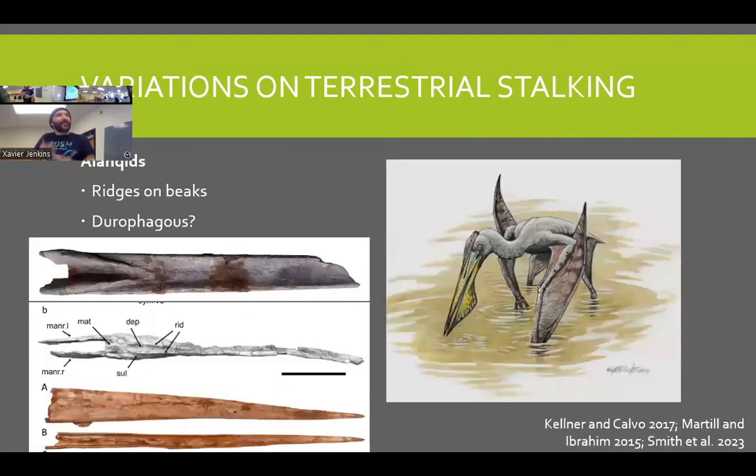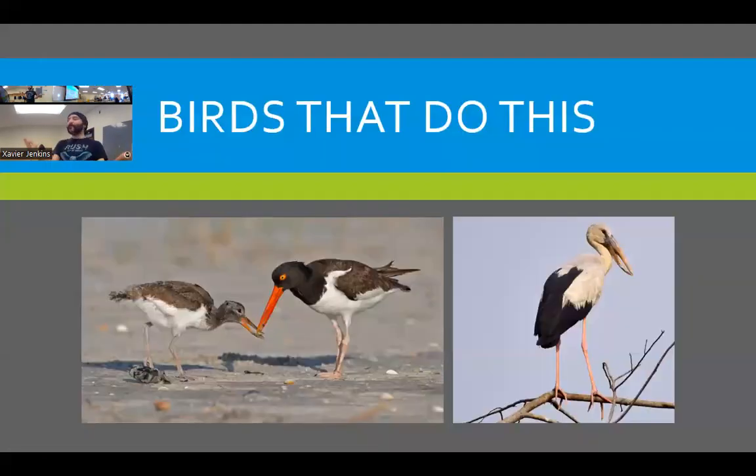So Thalassodromids, they have these ridges on their beaks. So the lower beak had these paired ridges about halfway back, and the upper beak had one in the midline that fit in between them. And so it's been proposed that these could have been used like open-bill storks and oystercatchers to process shellfish that lived in shallow waters. Considering that these are found mostly in sort of tidal estuarine habitats, this seems pretty likely.